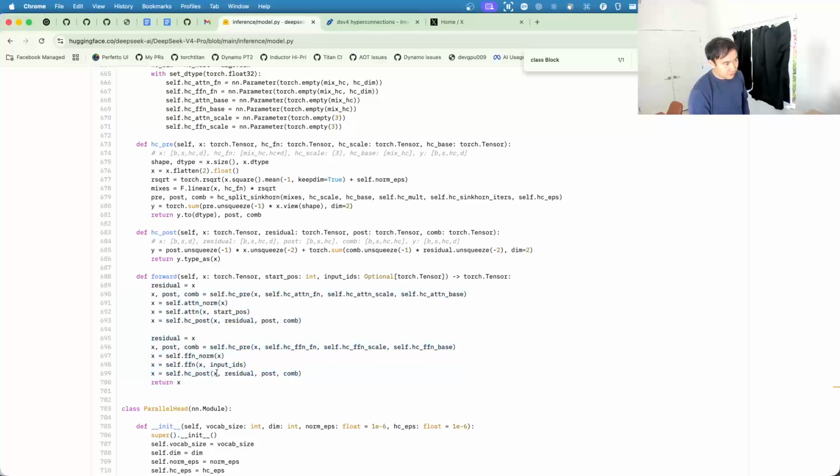And if we look at where block is defined, we can see that the forward of the block looks very similar to a traditional transformer, where you have your attention and your feed-forward network. But before going into these, we always call self.hc_pre, and we call self.hc_post. And you can think of this almost like a form of compression and decompression, where we take our hyperconnections, we go HC pre, and that merges them together into a single hidden state. That's going to flow through the attention. Then we're going to bring it back out into our hyperconnections. And then when we do the FFN, we're going to do it again. So we're going to come back into this merged hidden state, go through FFN, and then come back out.